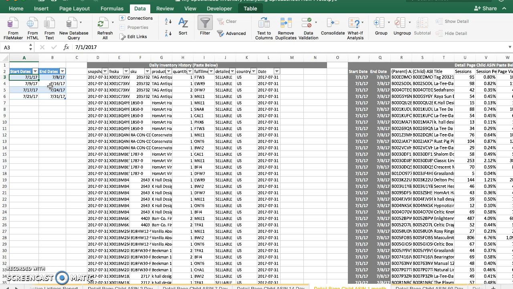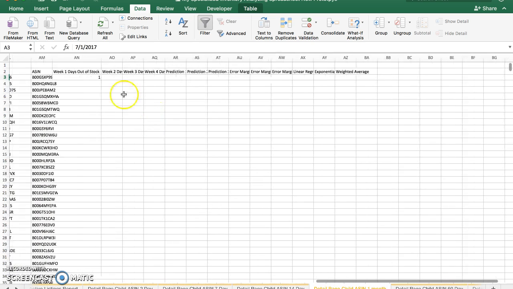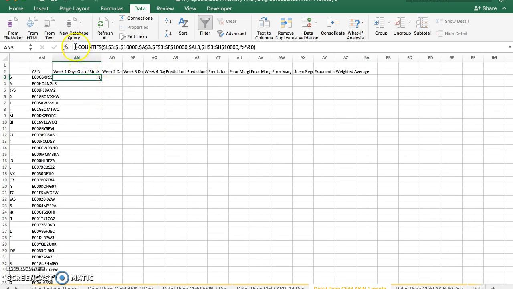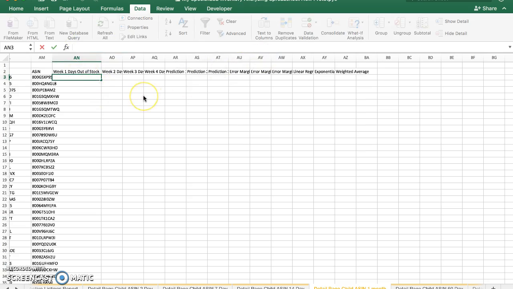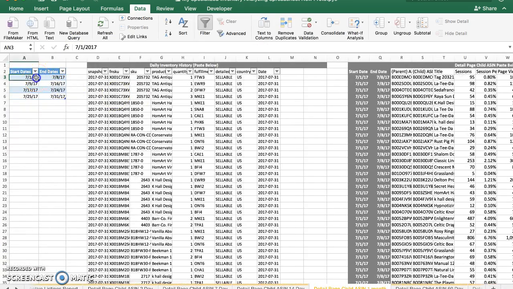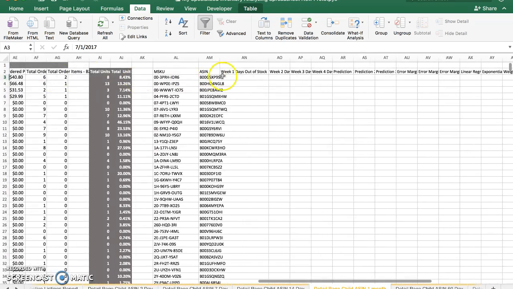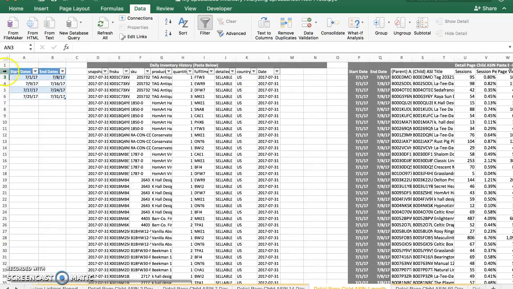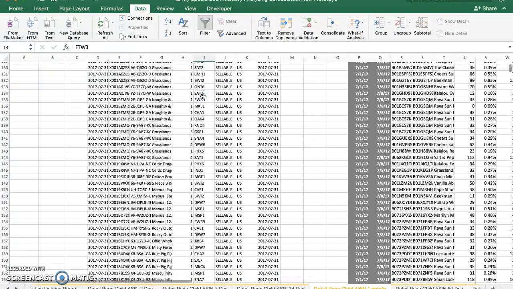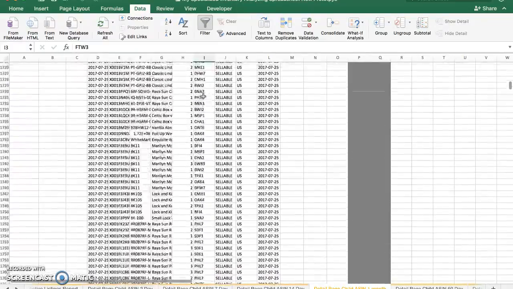And what I want to say is if there was no quantity on 2 out of these 8 days, then I want this formula to return a 2. If on, say, the 1st, the 2nd, and the 3rd, there was no quantity, and on the 5th, 6th, 7th, and the 8th, I restocked, I would want this to return a 3, because that signifies that between these two dates, there were 3 dates in which there was no occurrence of quantity within the fulfillment centers. All right? So this is the goal.